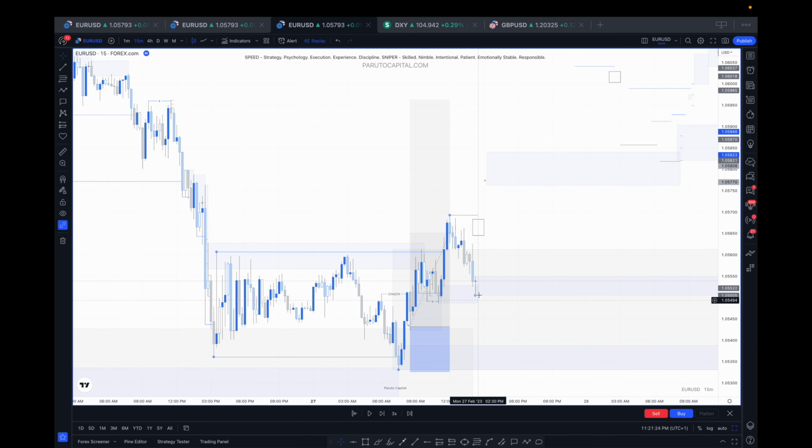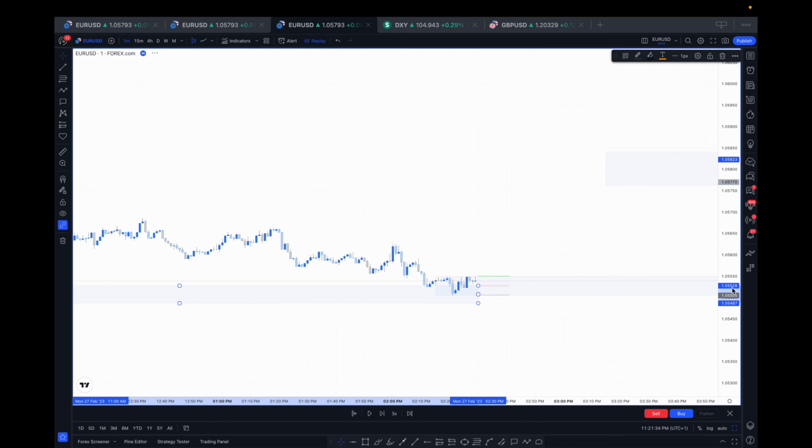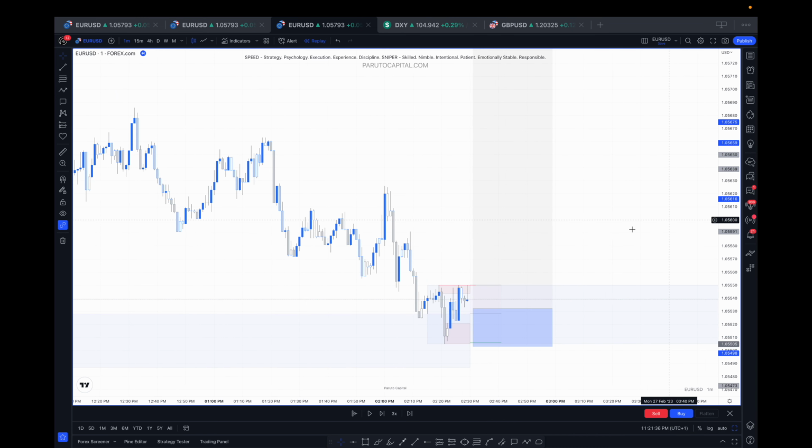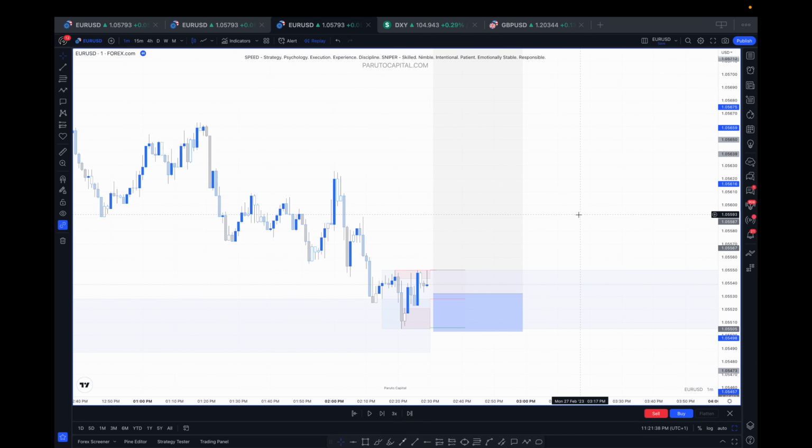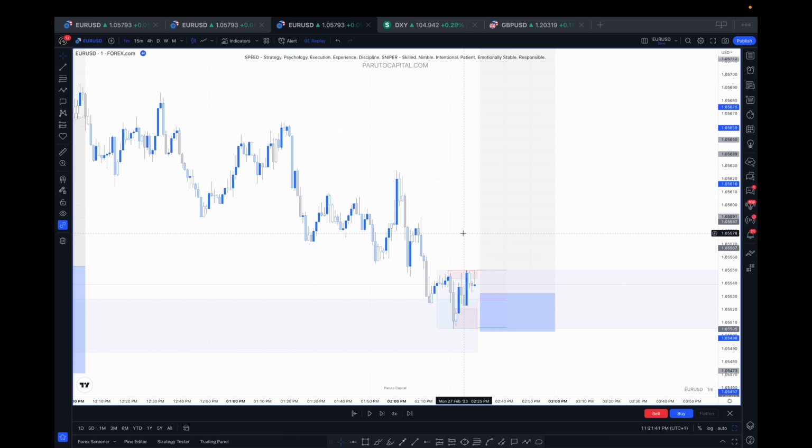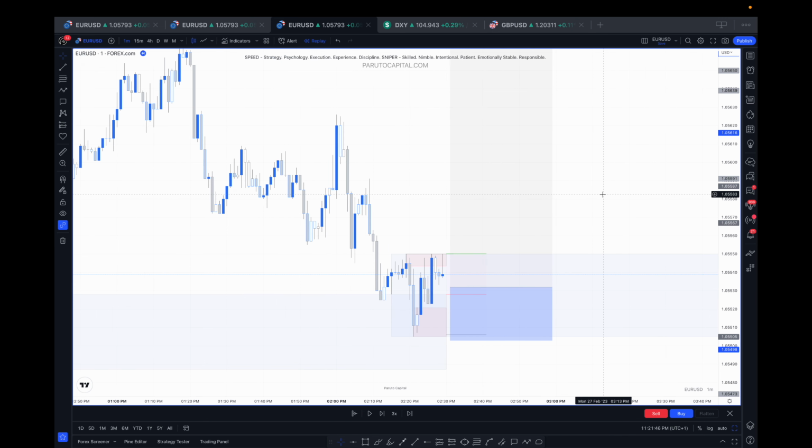So now price comes into this zone. You know why this POI, of course, is strong. I've explained that, right? Sweep of liquidity. So we trust this POI in a way. So let's go to 1 minute and see if we get an entry. Yeah, so on the 1 minute, I already have this drawn up, right? But I'm going to explain how and the why, of course. Explain the why of the trade.